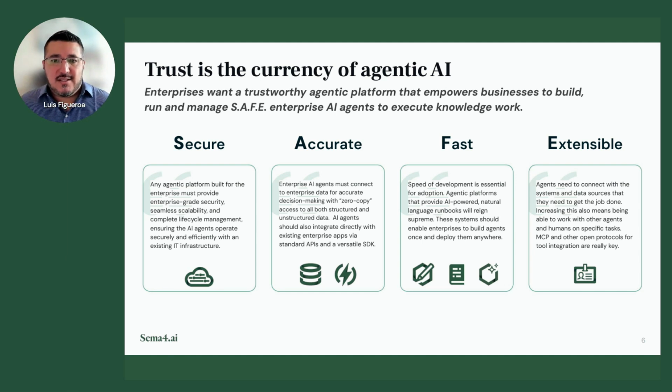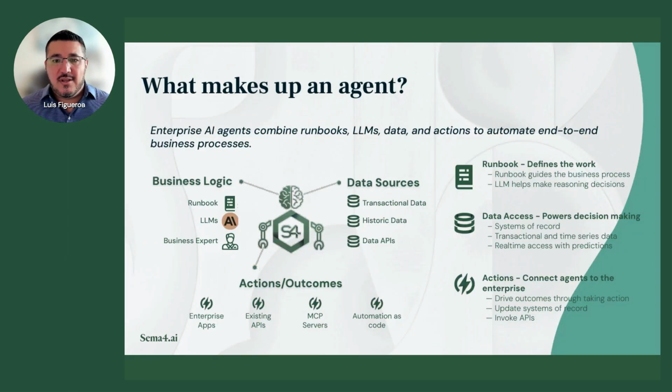All right, thank you. Let's just move on here really quick to my last slide. And so we've been talking about agents and agents and agents, but what are agents really, right? So let's look here. The agent is a combination of capabilities along with the AI LLMs that we talked about. So if you look at this analogy here on the slide, on the left you have the business logic, and that encompasses a number of things. So first, the LLM. Second, the runbook I mentioned before.